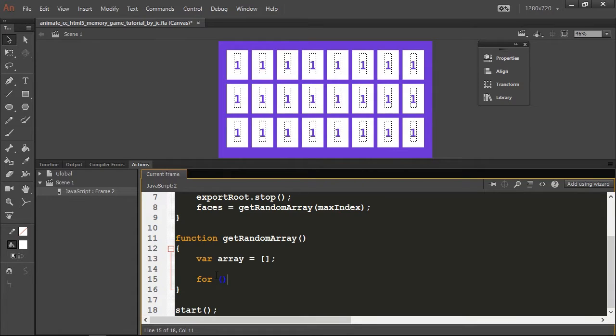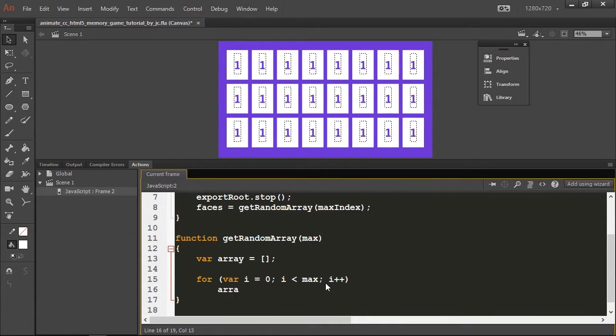I'm going to create a for loop, initialize with 0. This i variable is going to be smaller than the index. I'm sorry, I need to define a parameter here. So in fact, this will go while i is less than max, i++.